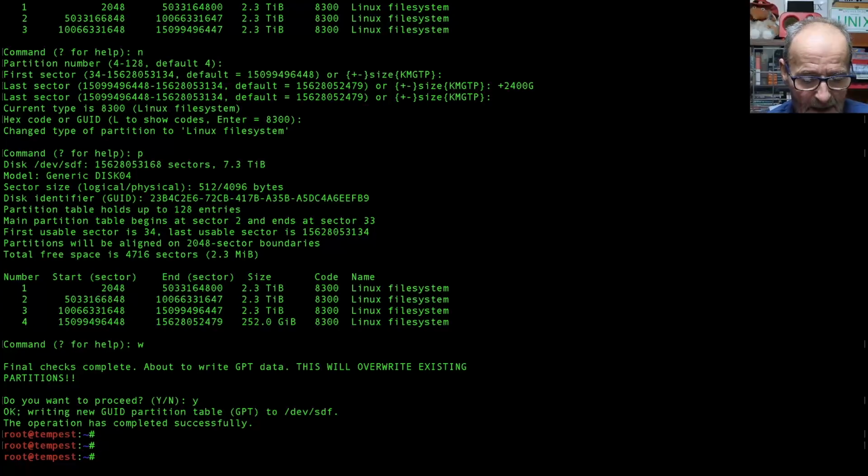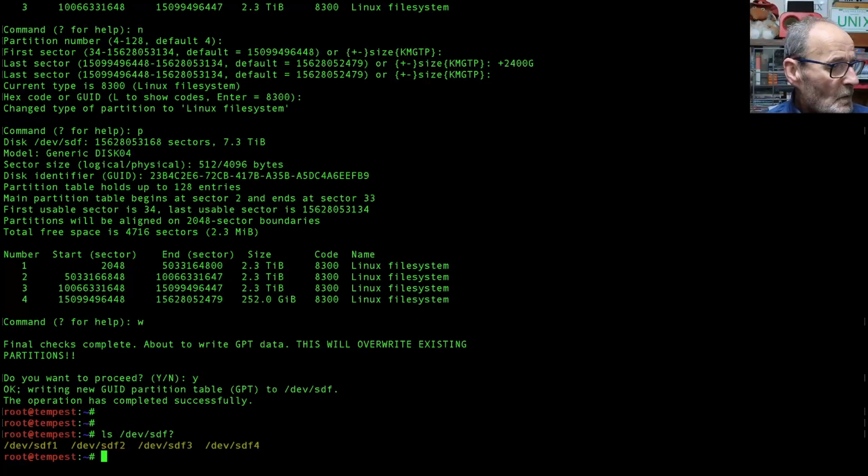So now if we do an ls /dev/sdf, wasn't it? We now see we've actually got 1, 2, 3, 4 partitions, /dev/sdf1, 2, 3, and 4. So I can now do a pvcreate. Obviously I've messed up. These should be roughly the same size for it to be meaningful if we're going to try and use this for RAID. But anyway, let's carry on regardless, and when we come to do RAID, I'll repeat this little process and do it properly next time. I'll actually work out how big they should have been.